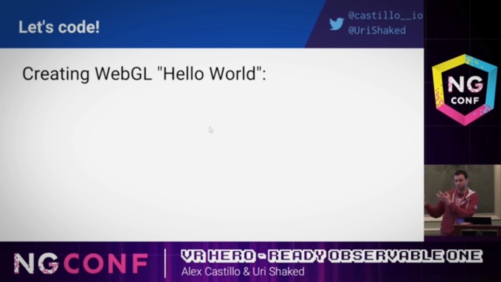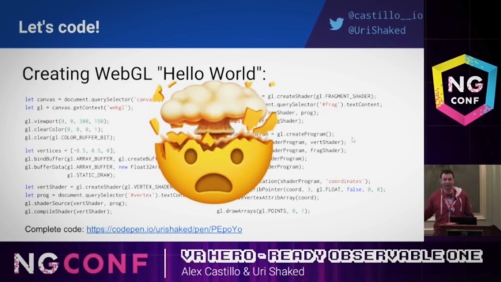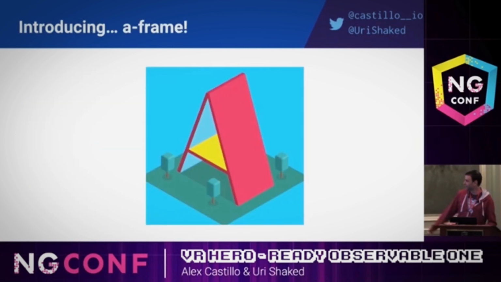In order to create 3D worlds for VR, we need to use some technology, and WebGL is how we create 3D for the web. This is how I felt. I didn't want to do any 3D on the web anymore. Luckily, things have got a little better thanks to Mozilla, which created a new library called A-Frame. It's based on web components, and it makes VR a little bit easier.